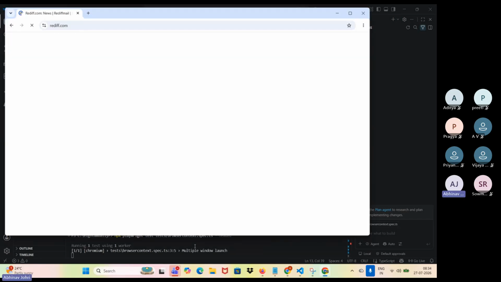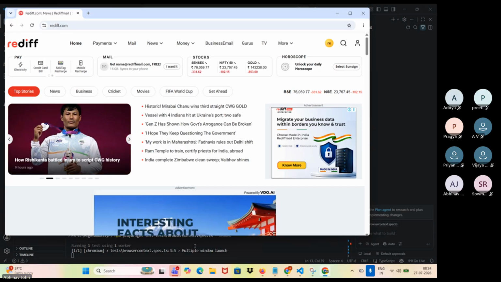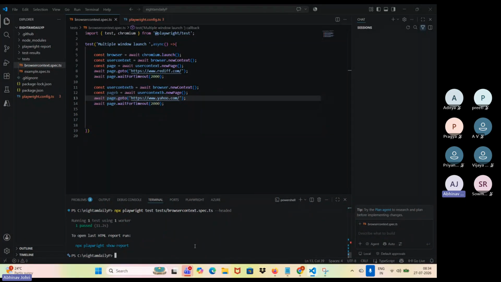Run. First Ready. 2 seconds it will wait. Now see, this is going to the new context. Why didn't it launch? Yahoo was so fast. No. So I go and see, I gave await user context, that is fine.